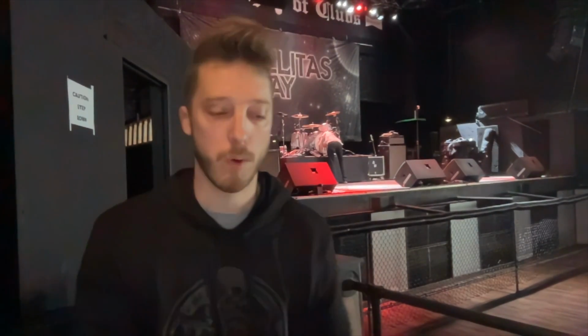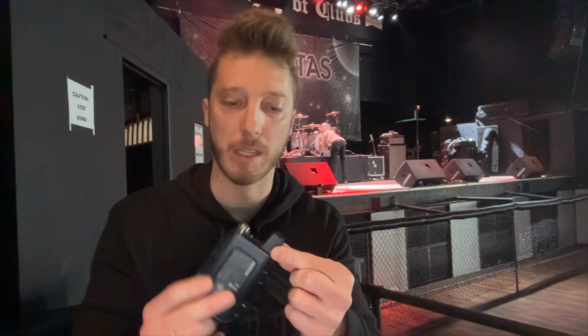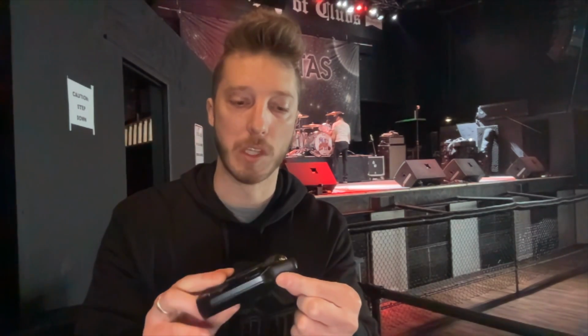Hey, what's up everybody? I'm Grayson Erhard. I'm about a week into the tour with Adelitas Way, and I just want to share a little bit of my experience using the Shure GLX-D16 Plus. So far it's been pretty great. The nub antenna on this transmitter, I love the way it looks, the way it feels on my hip. I don't like those long antennas that feel really brittle, could break at any second. So that's definitely a big improvement on that.